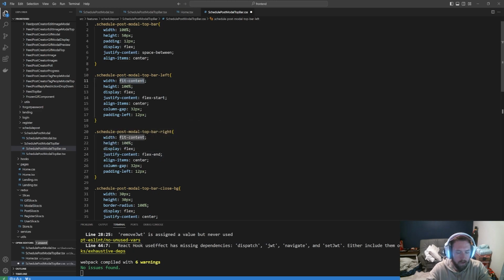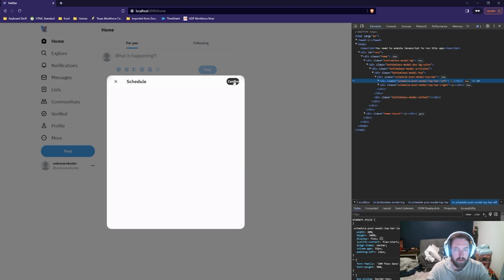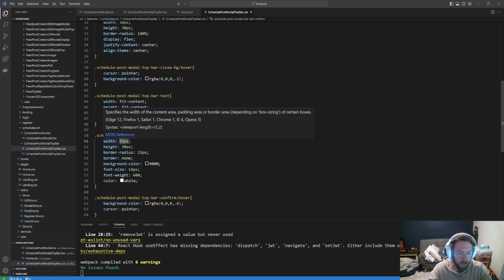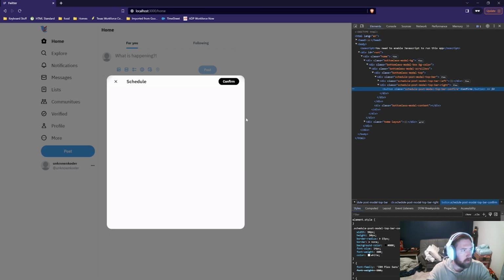We're gonna have to play around with this. Let's try 30% and 70% and just see what happens. 70%, and we don't need a column gap on this one, and this will be padding on the right instead. So let's go ahead and just see what this looks like really quick. So that looks fine. This guy is still getting cut off. Let's try like 90 by 30. There, that's a lot better. We got our schedule, we got this guy.